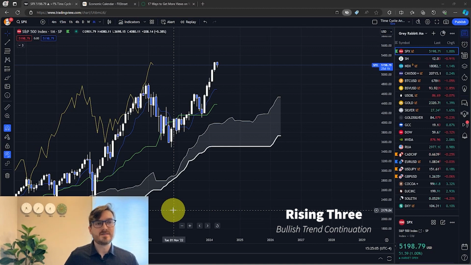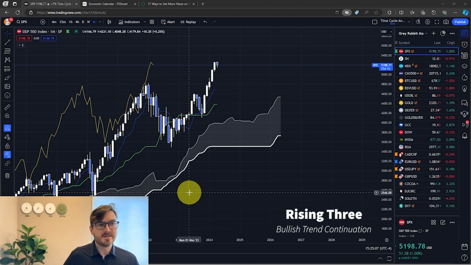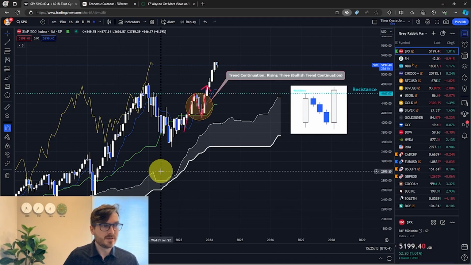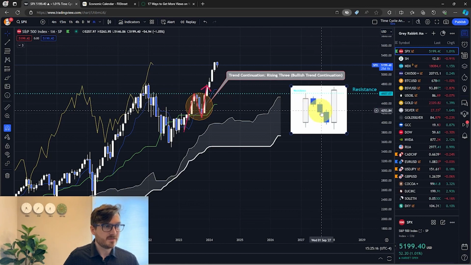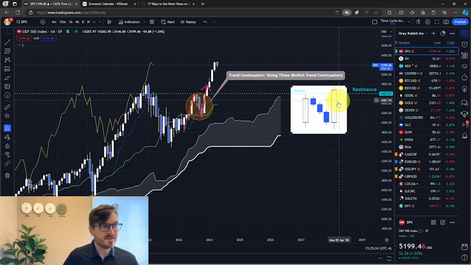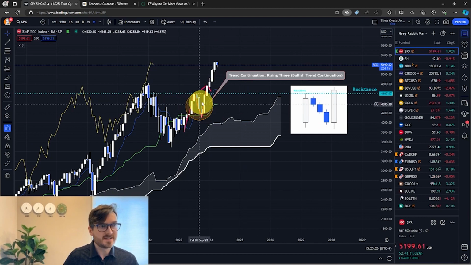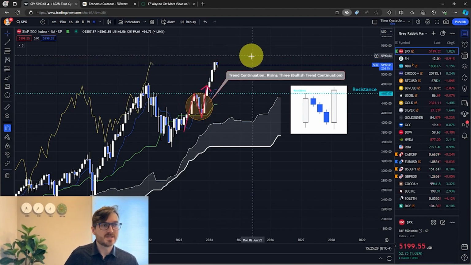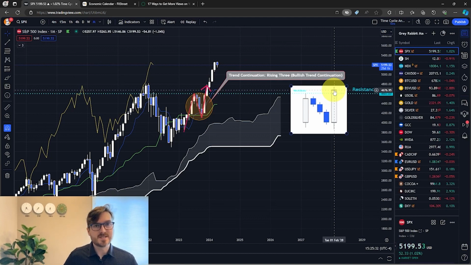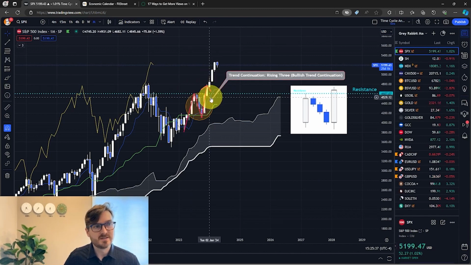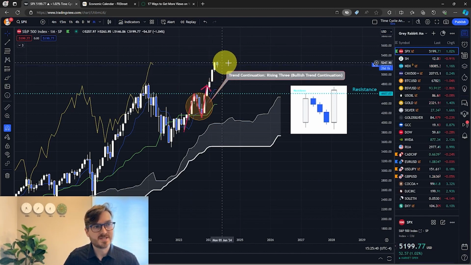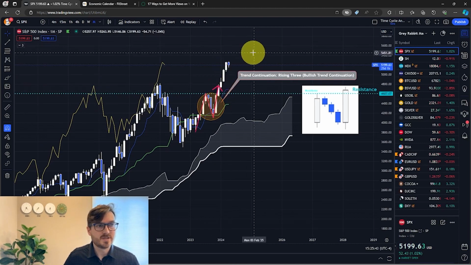Okay guys, now we're going to find the rising 3 pattern, and take a moment to pause if you want. If not, I'm going to turn the drawings back on, and here we go. So look guys, the original pattern, we had 3 candles in the bearish direction here, and then we had a bullish candle close above the resistance level, and that confirmed this N wave, and that confirmed the trend continuation. So guys, remember, the candle needs to close above the resistance to confirm the N wave. And once we get that, we confirm the trend continuation. And look, we've had a nice continuation ever since then, and a really strong trend in the bullish direction.